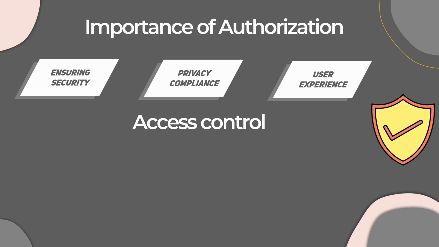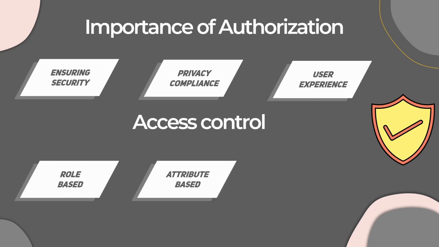Let's now talk about the different methods that we can use to decide who can do what in our web apps. The first category is role-based access control, in short RBAC. Think of RBAC as assigning roles in a play. Each person has a specific role with certain responsibilities. In our web app, users get roles like admin, owner, or a standard user. These roles determine what they are allowed to do.